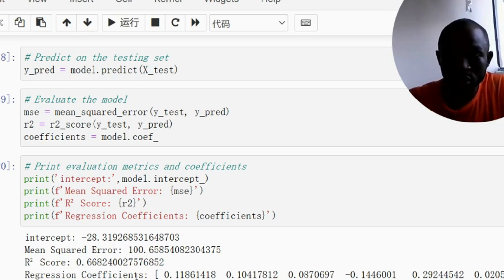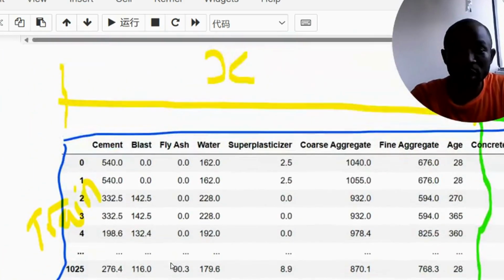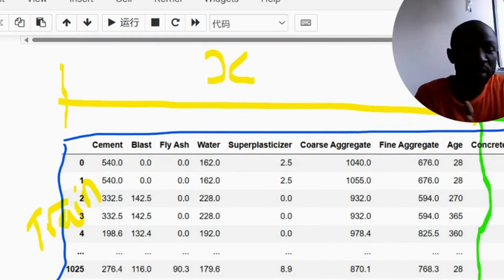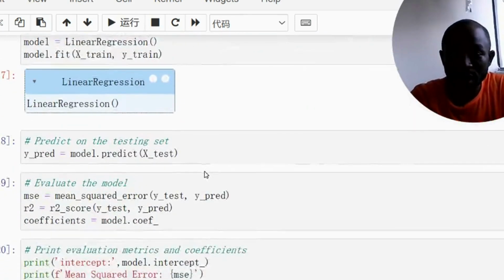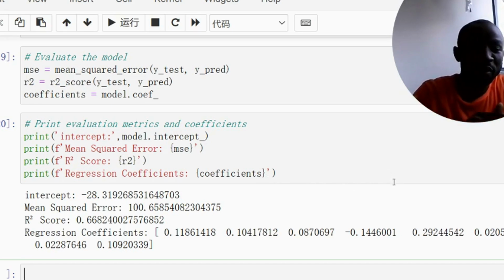We have the regression coefficient. Now the regression coefficient, we have what? It is 1, 2, 3, 4, 5, 6, 7, 8. Why is it 8? It is because in this our data set, we have 1, 2, 3, 4, 5, 6, 7, 8 features that we use as our X train and X test, 8 of them. Then we use these to predict. That is why you have it here. Our regression coefficient, because last time I told you guys that we have our formula y equals mx plus c, where m stands for the coefficient.